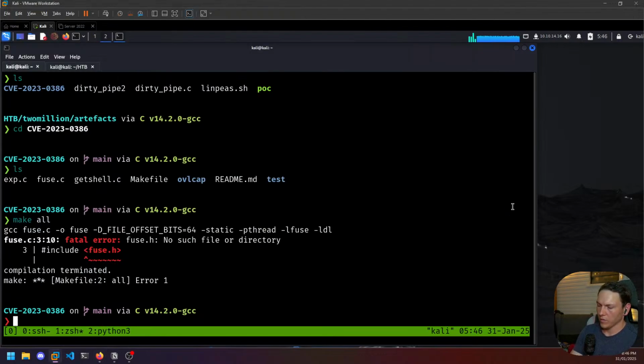Let me just have a look. Search exploit overlay FS.